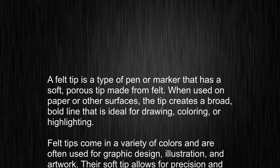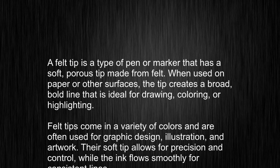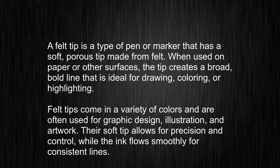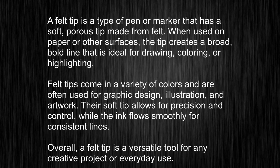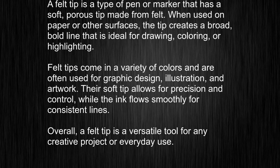A felt tip is a type of pen or marker that has a soft, porous tip made from felt. When used on paper or other surfaces, the tip creates a broad, bold line that is ideal for drawing, coloring, or highlighting. Felt tips come in a variety of colors and are often used for graphic design, illustration, and artwork.